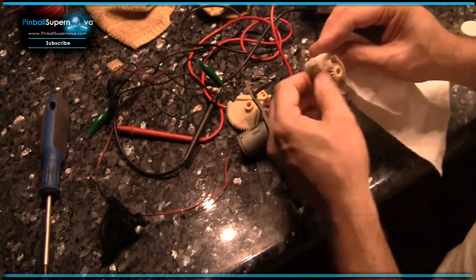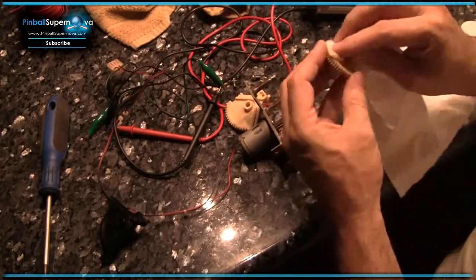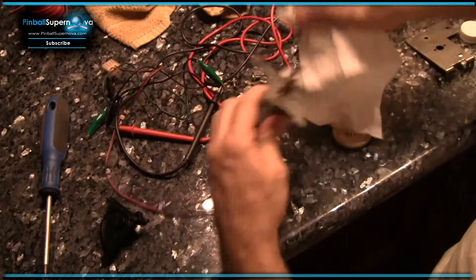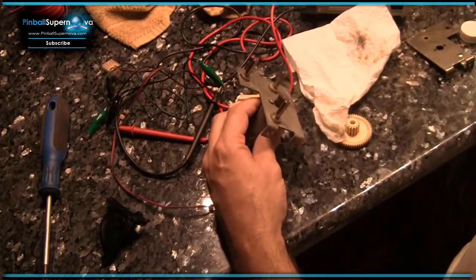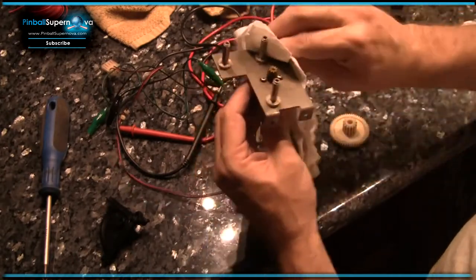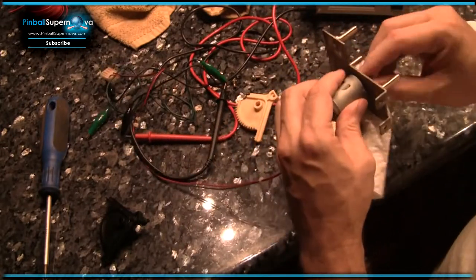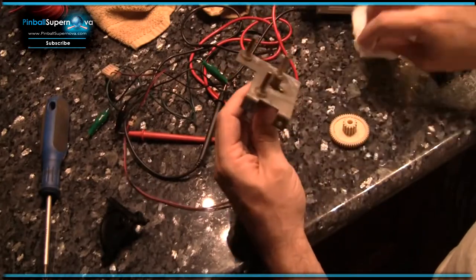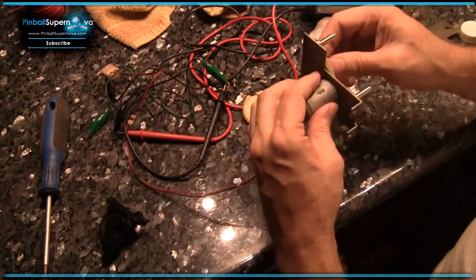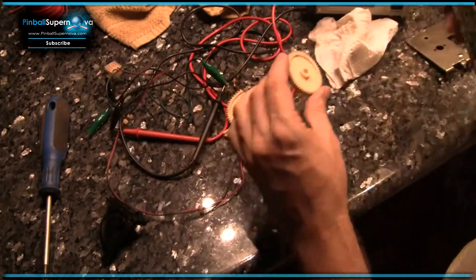This nylon gear is in pretty good shape. There's no major wear to it. It's a good thing. I didn't see this as a spare part, so I think we're pretty good on that. So we've just got these things right here. Take a little bit of silicone spray. Wipe it down nice. Moves nice and smooth. I like that. I'm going to spray a little bit in here.